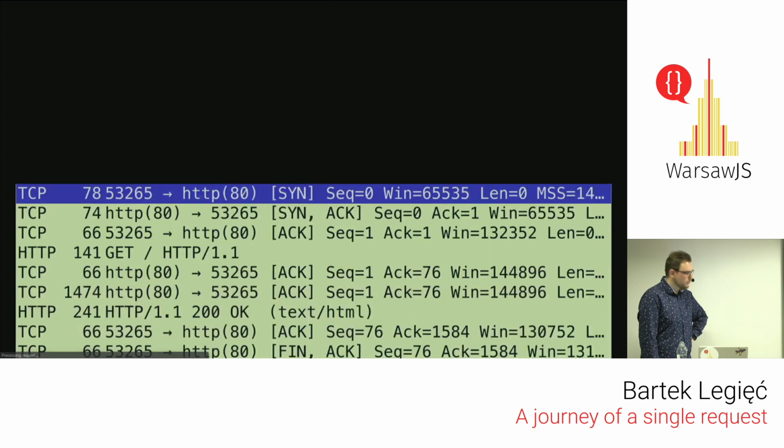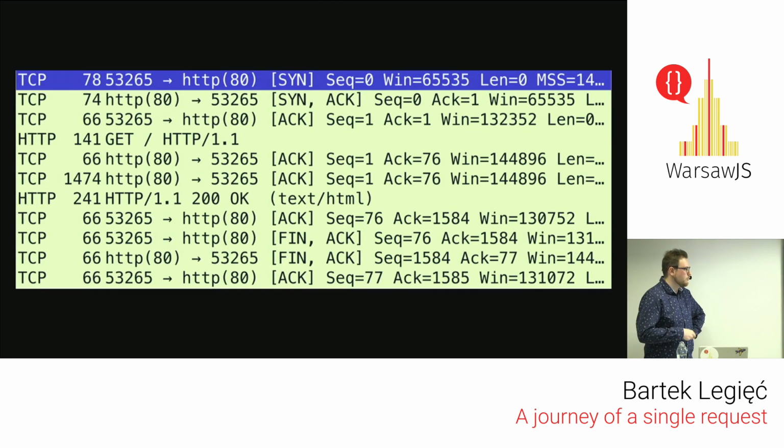And yeah, this is a screenshot from Wireshark. Wireshark, as I mentioned, is software that allows you to basically sniff all the data that comes through and from your computer. And you can see in real life how all of those things went through.